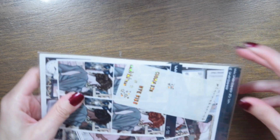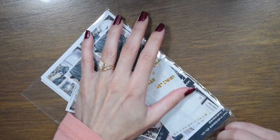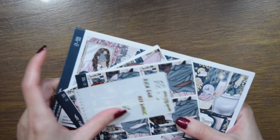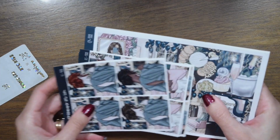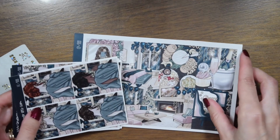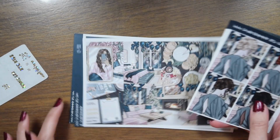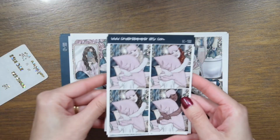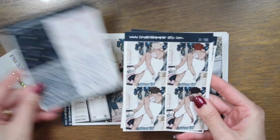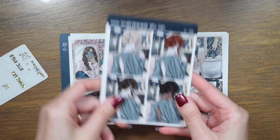And then for the very first week of January, I already planned this one, or kind of memory kept as I went along with this week because it was in my 2024 planner, but I'm going to film it for you in my 2025 planner. So I don't even know what week this is supposed to be, December 30th. And this kit is from Cinderella Paper. It's called Resolution. It came with lots of freebie fashion and pattern extras, which are really cute.